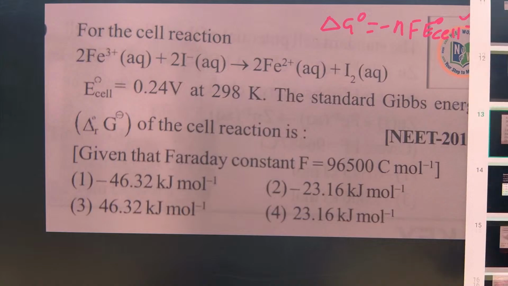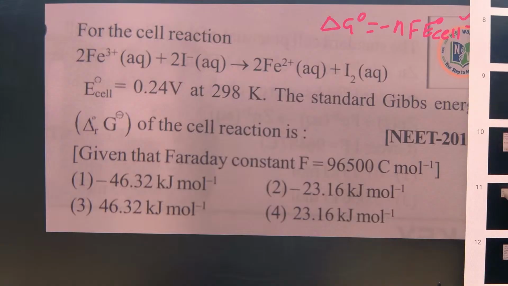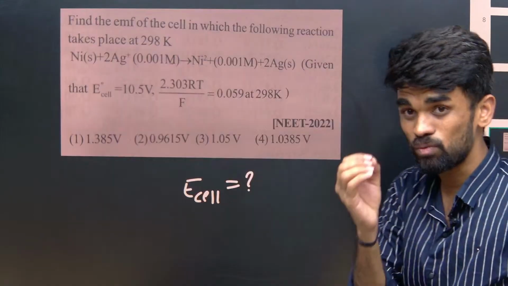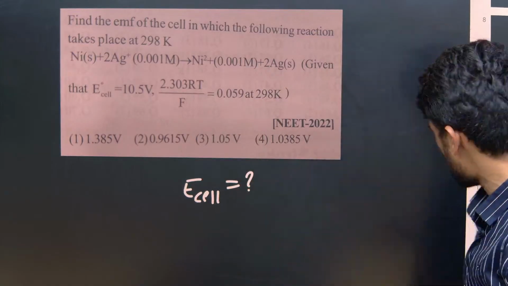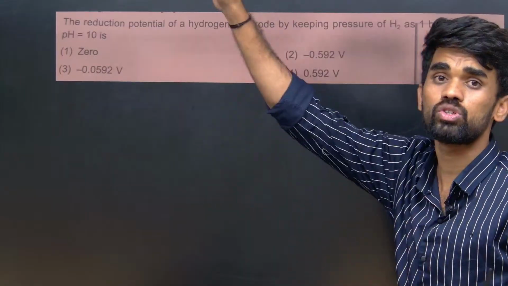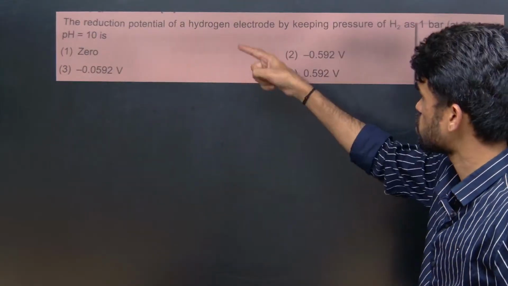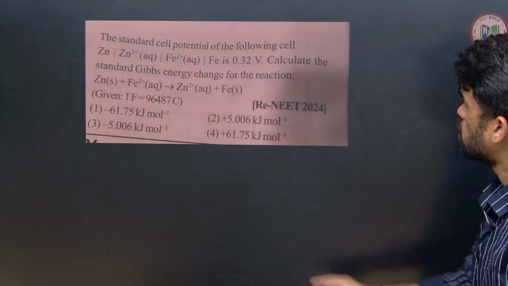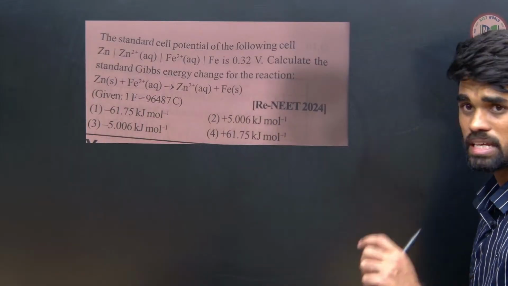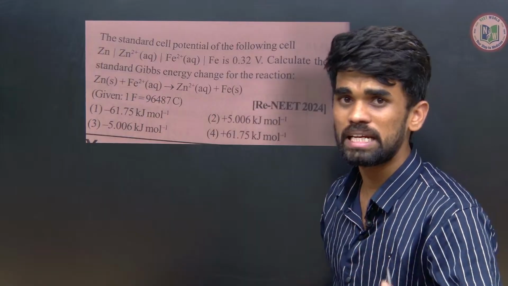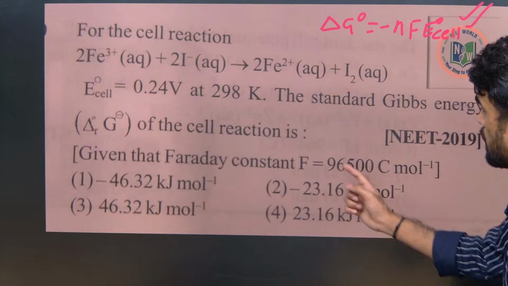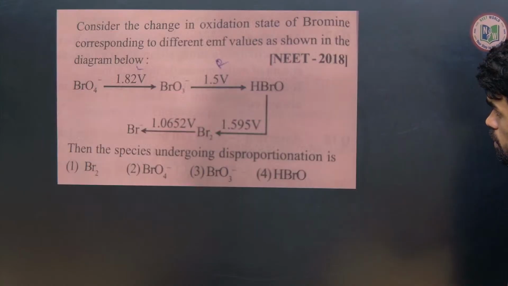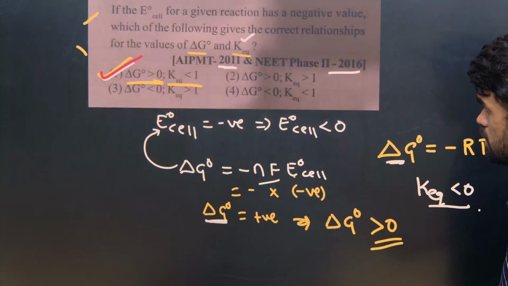Those who are watching today as a fresher, just try to solve these questions based on the Nernst equation and Faraday's laws. If you get the answer, that is good. If not, just go through yesterday's session. This I also explained in yesterday's session. So take a screenshot of these questions and give it a try. I hope you will definitely get the answer. If not, don't worry, just go to yesterday's live session. Check these questions. All of these were discussed yesterday.